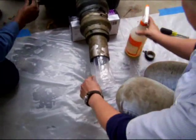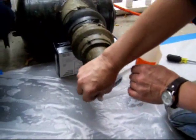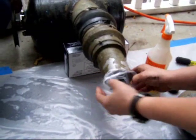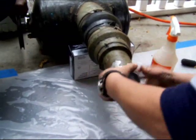The end of the release plastic is then folded back over top of the snout to the inversion tank. In this case, the snout and the release plastic are both 3-inch, so the release plastic needs to be stretched over top of the end of the snout.